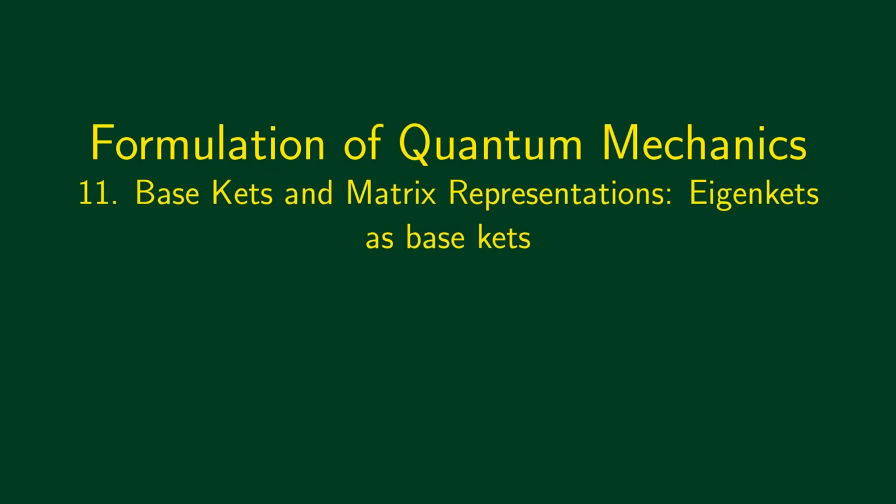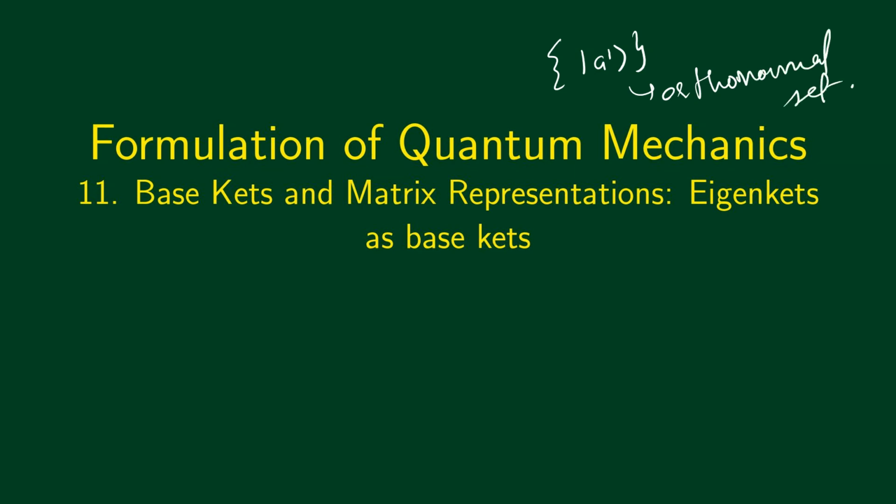In the last class, we saw that the eigenvalues of a Hermitian operator are real and the eigenvectors corresponding to different eigenvalues are orthogonal. So these things we discussed in the last class. We also saw that the eigenvectors of a Hermitian operator form an orthonormal set. So we can construct an orthonormal set out of the eigenvectors of a Hermitian operator.